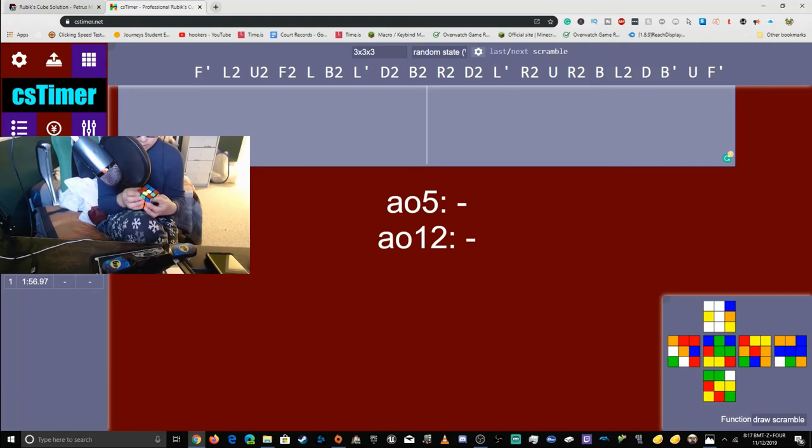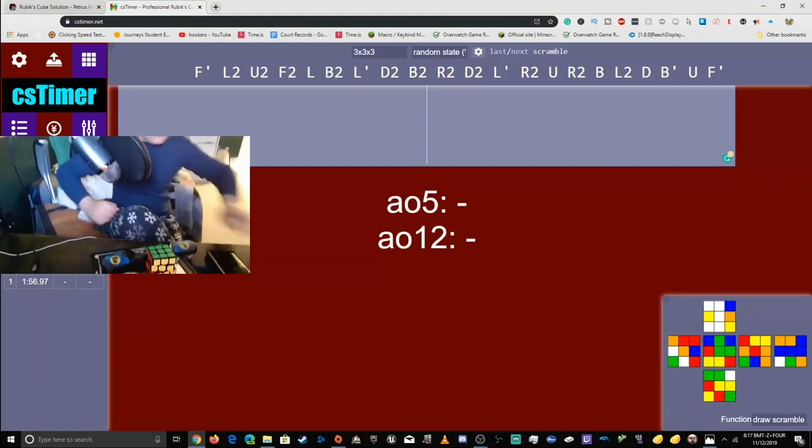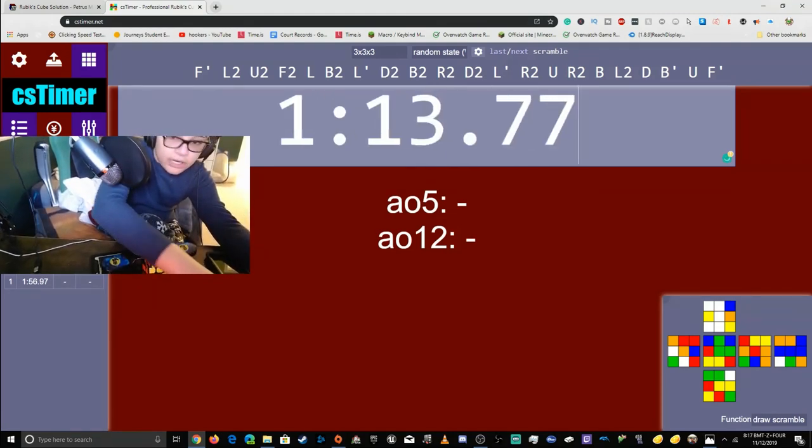Okay, like that. All right. So, next, last layer edges. So, like that. Okay. So, like that. Okay. Now I'm just finishing off like the normal CFOP, because I accidentally solved the first two layers when I wasn't supposed to. Well, I'm gonna count that as a Petrus solve. I tried to do a Petrus solve.